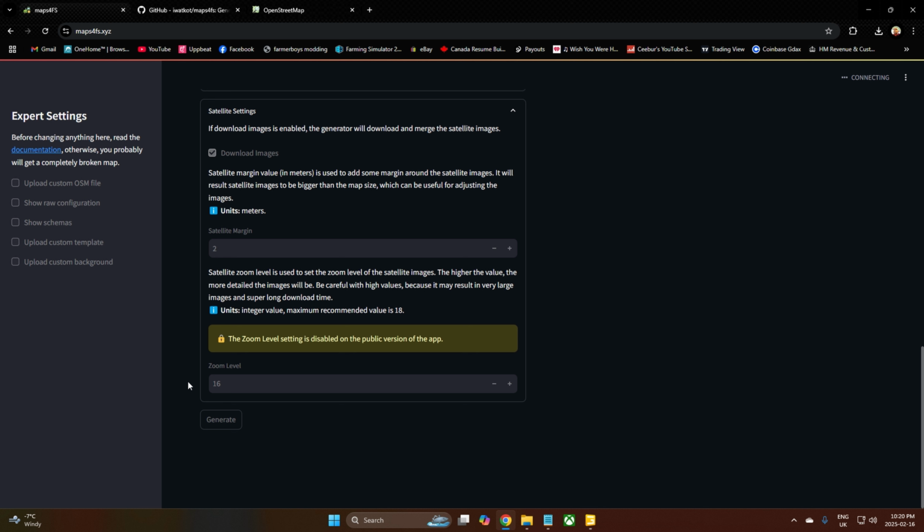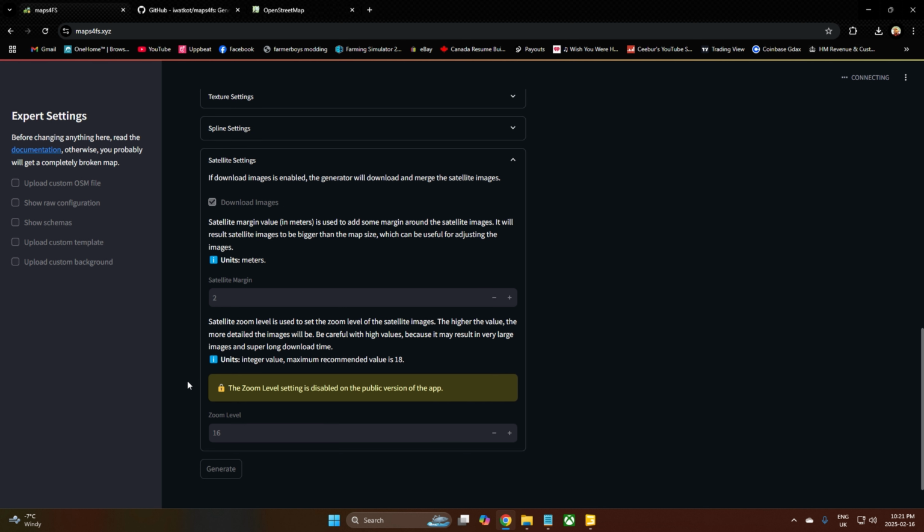So you may want to still use QGIS to get your image. It would be used for adjusting the images. Maybe up this one. Give that a try. I'm going to be playing around with it to see.